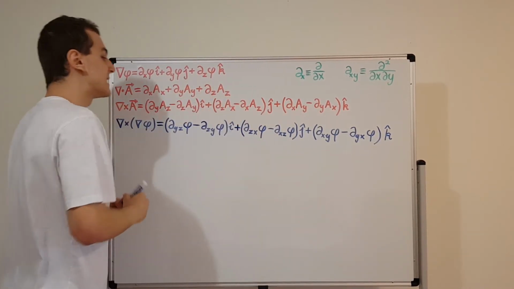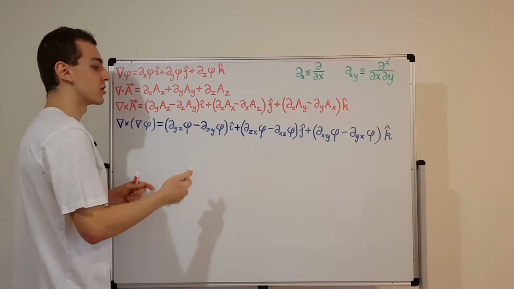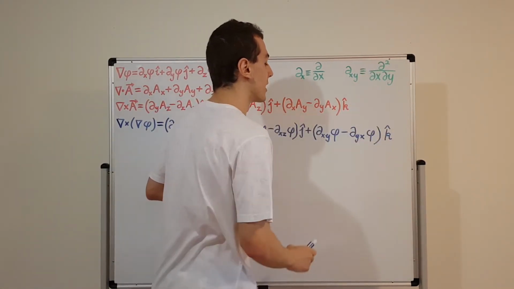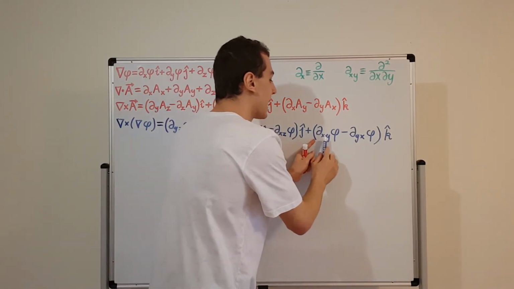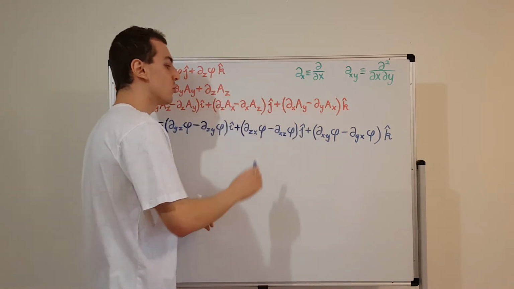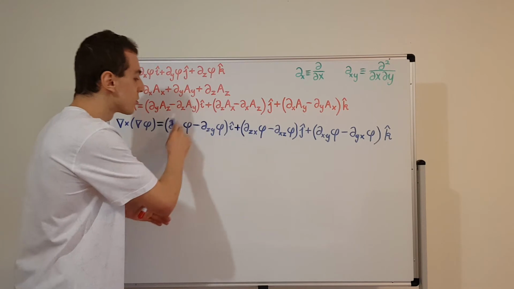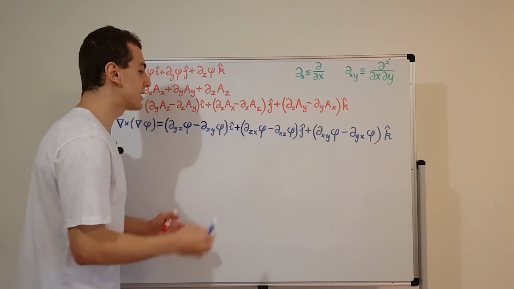So what can we see over here? In each of these terms, we just have the swapped over derivatives. So these guys are all mixed derivatives. That's shown in this condensed notation over here. So here we have yz, zy, then zx, xz, and then xy, yx. So what is something that we can do over here? What do we want? We want to cancel all of these guys. So we need all of these components to be equal to 0.